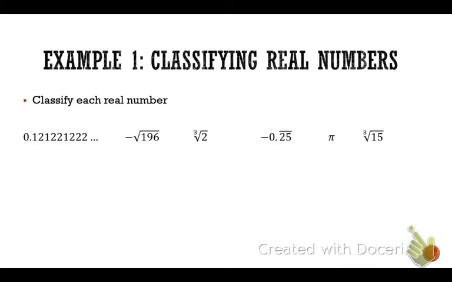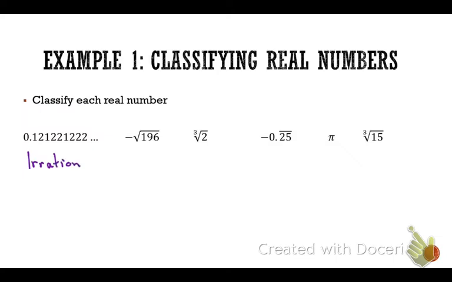Look at the first number. Point 1, 2, 1, be careful: 1, 2, 1, 2, 2, 1, 2, 2, 2. Now, while you see the same digits, could you bet $1 million on what the next digit is after that? No, you couldn't. Maybe you could guess at it. Now this came straight from your book, so I didn't make it up just to be difficult. This is irrational.